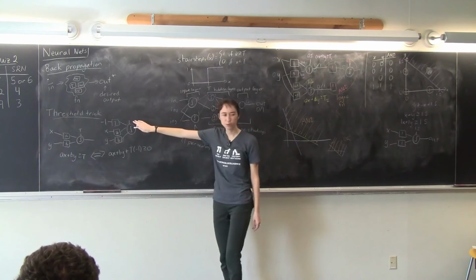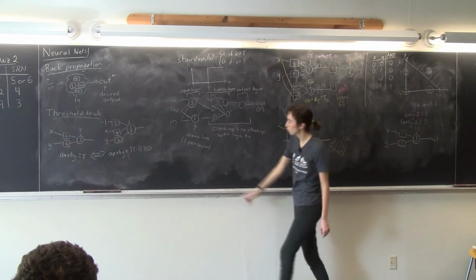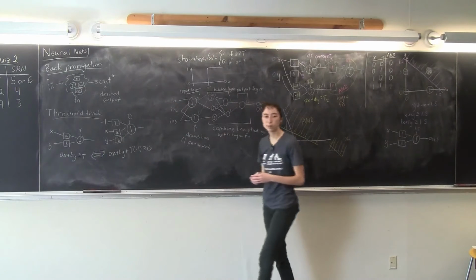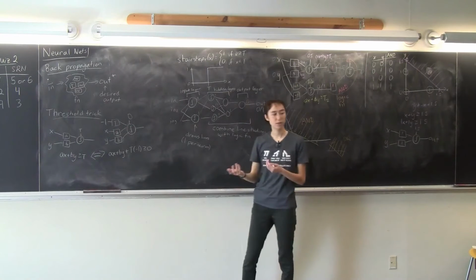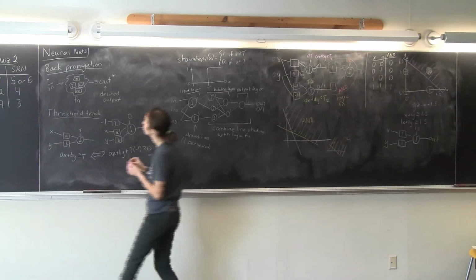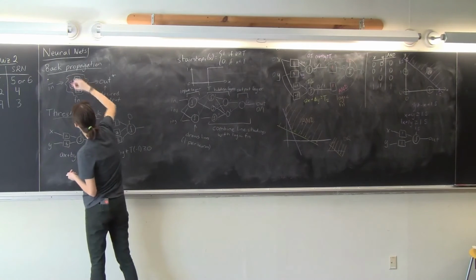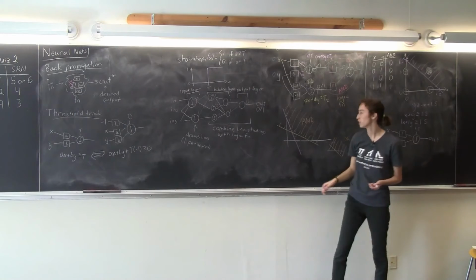So now what would be the new threshold for this neuron? 0, because it's just this 0. Now this is convenient because we still have the same number of parameters to train, but all of the parameters can be treated as weights. So instead of having to worry about whether it's a weight or a threshold, we'll just say that all of them are weights. And now we just have to find a way to adjust the weights.